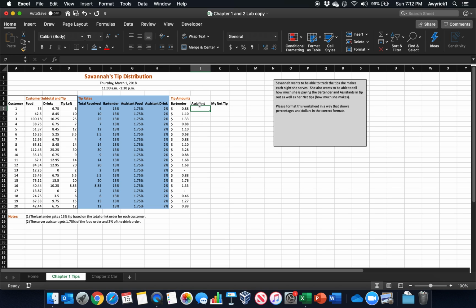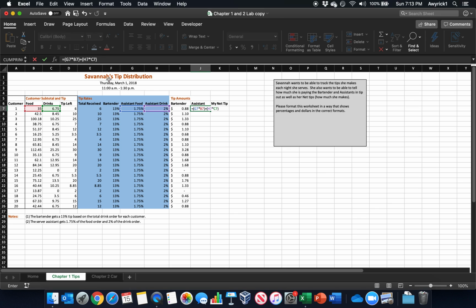So now for the assistant. We have to figure out what the assistant gets. Well, we're going to work with order of operations here. We're going to take what the assistant gets based on the food total and what the assistant gets based on the drink total. So we have two separate computations that need to be added together. So here, we're going to do two sets of parentheses, and we're going to say the assistant gets 1.75% times the food total, and close the parentheses, and then we'll say plus the assistant also gets 2% of any drinks that were sold.